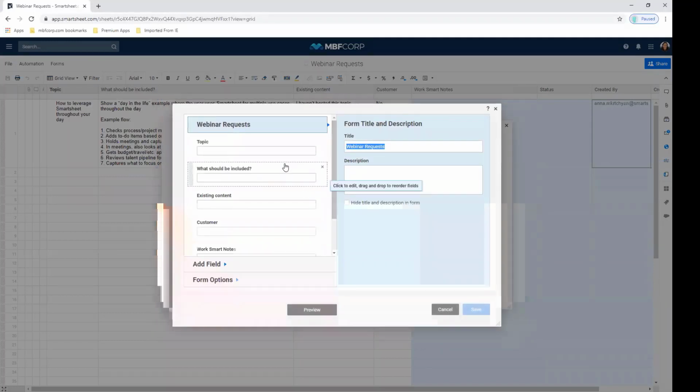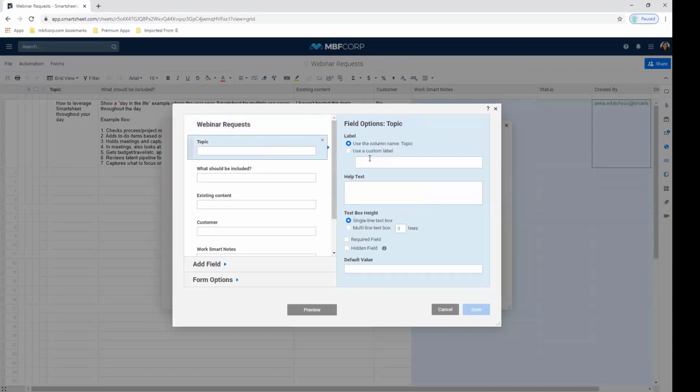As I mentioned, one of the big wins by creating a form is you're able to define the information you need for each request. And this means you're saving yourself all of that back and forth where you haven't gotten the right information. So you're asking question after question by email and not being able to work more effectively and really get to the point where you've completed the request.